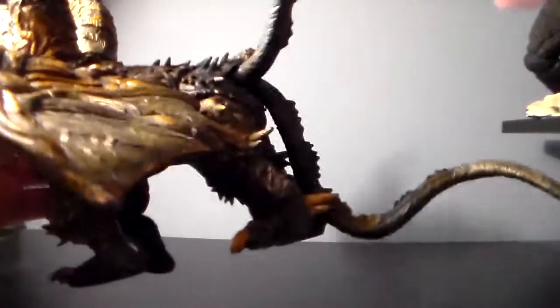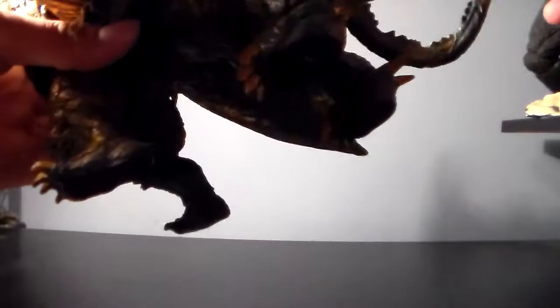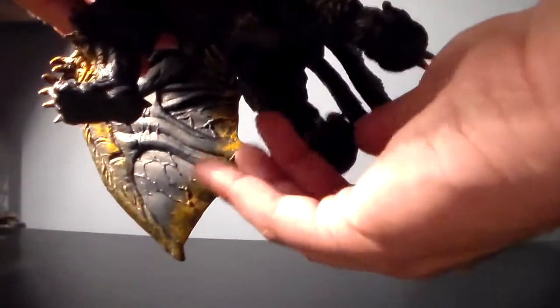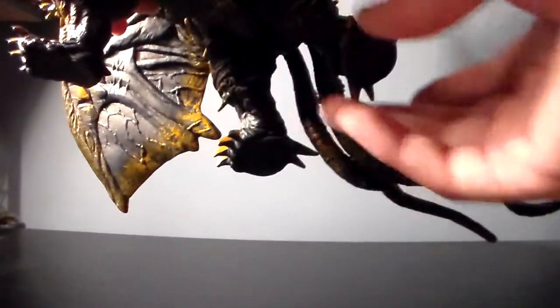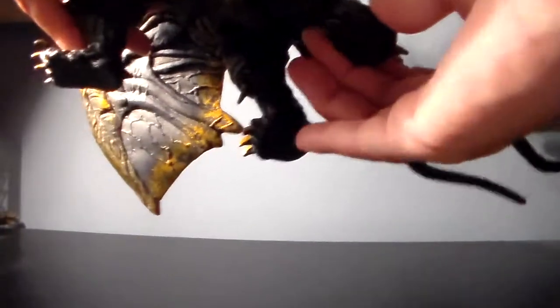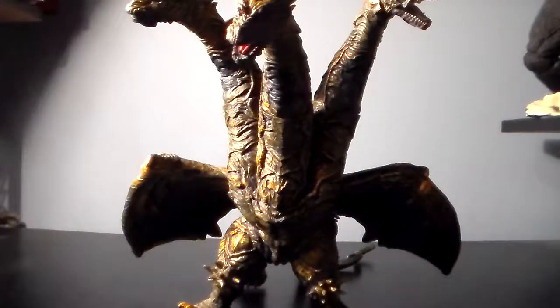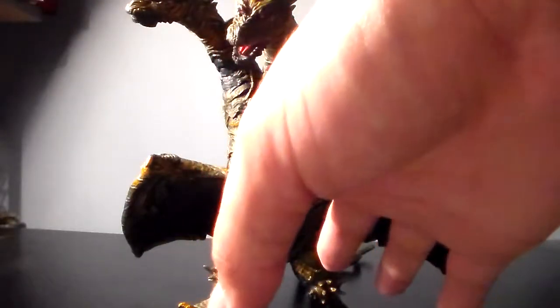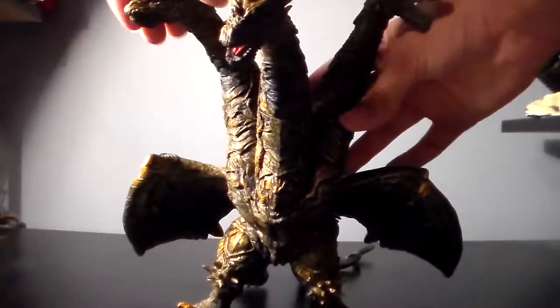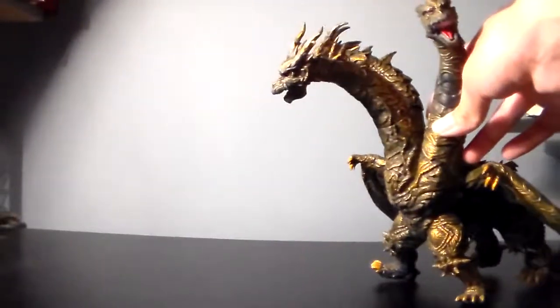So that's cool. The tails can move. Mine are a little bit loose, but I've heard that some are squeaky and some aren't, so maybe mine is just normal. And then the ankles, though it's a little bit useless, the ankles can move. So that's 6, 8, 10, 12 points of articulation, I believe. So yes, really, really nice for a Ghidorah figure.